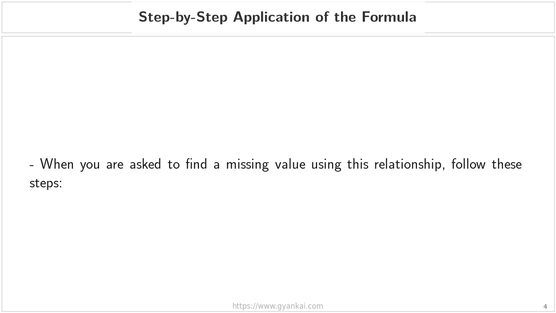Step-by-step application of the formula. Now that we understand the mathematical logic behind why this identity works, let's talk about how you can actually use it to solve problems. When you encounter a question where one of these values is missing, you don't need to guess. You just need to follow a consistent, step-by-step process.